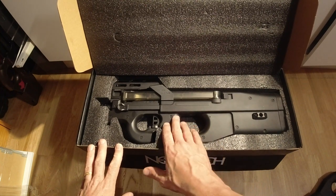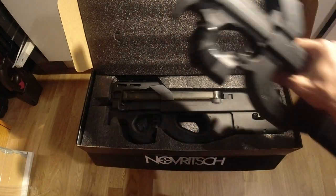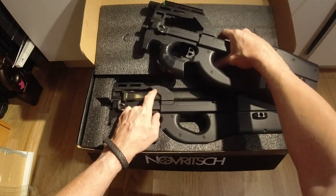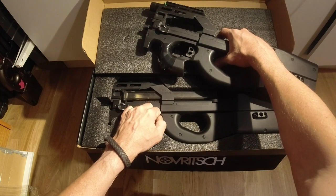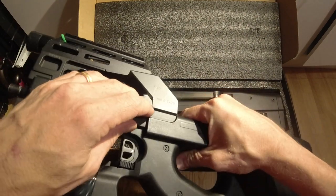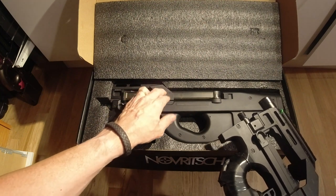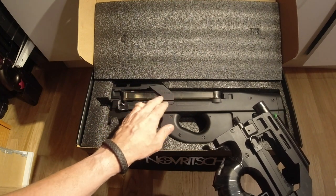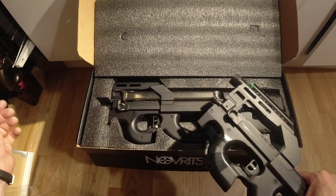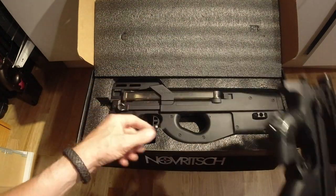So let's see here what we do have. We can see differences here immediately. The P90 markings here and the caliber are now engraved into the metal. It's not here, that's just laser engraved on the surface. This is more deeply embossed. This is definitely in the, when they pour the metal, it's in there, it's embossed, or whatever the correct name is. The SSR90 is still embossed, deeply engraved here.